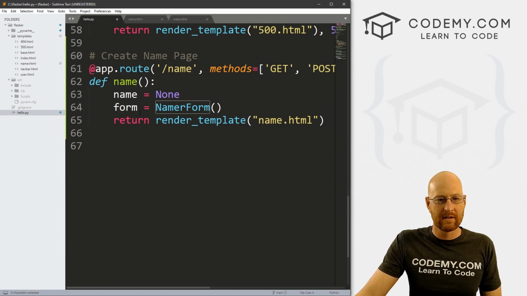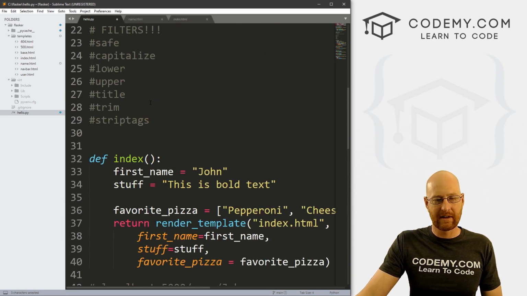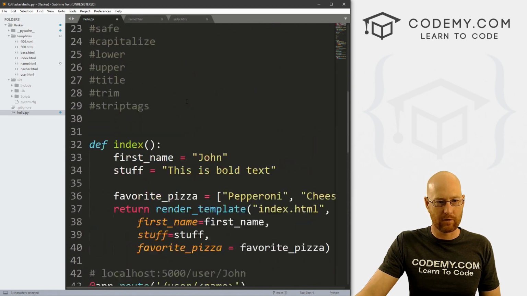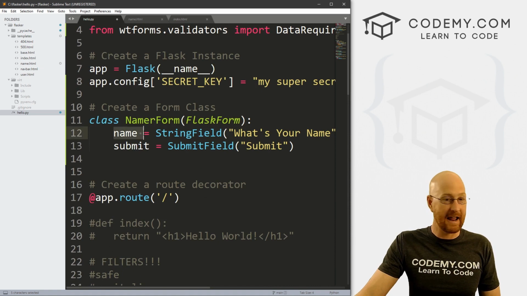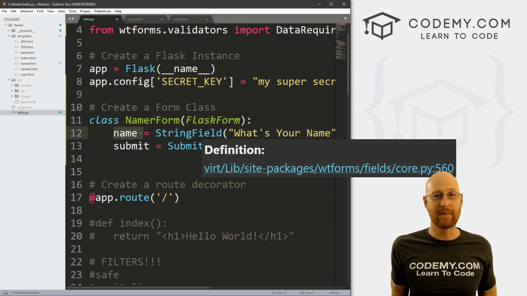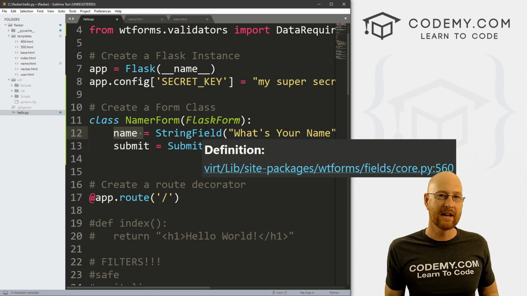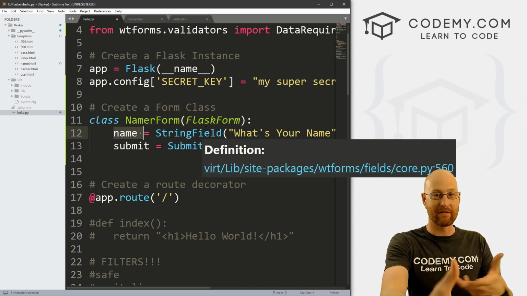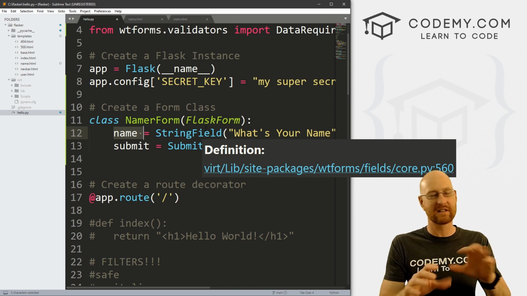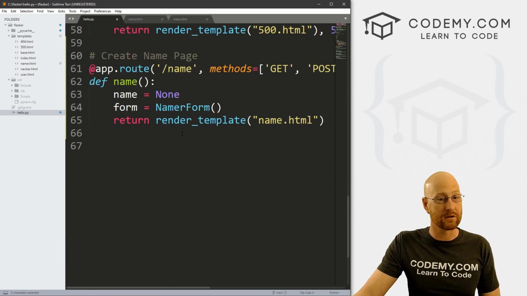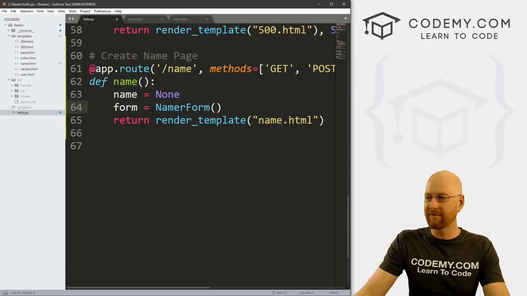So now, the reason why I'm creating a variable called name is because when we fill out this form, it's creating, let's see, where's our form? It's creating a name, right? And when the page loads the first time, there isn't going to be a name. So we're going to set that to None. And then if somebody fills out the form with a name, name will equal whatever they put in that form. But for the first time, it's going to say None, and you'll see why in just a second, because we want to do a little logic when the page first loads. So, okay, we've got name and we've got form.